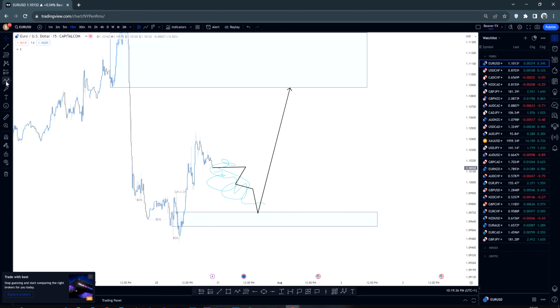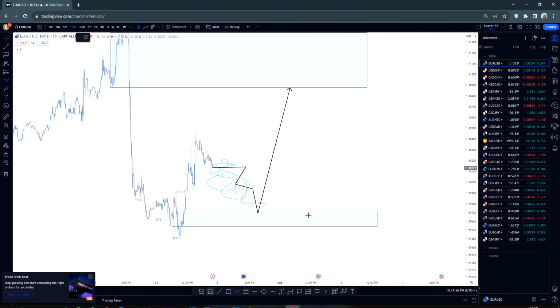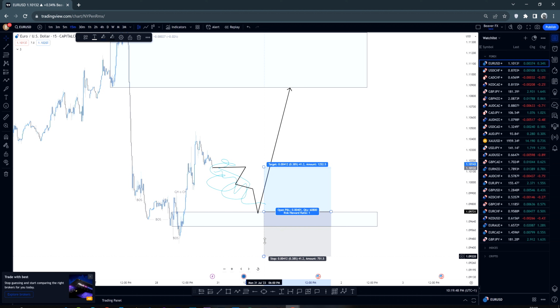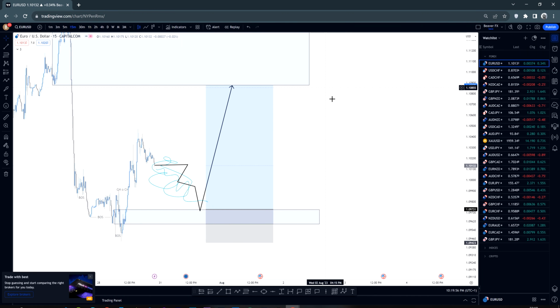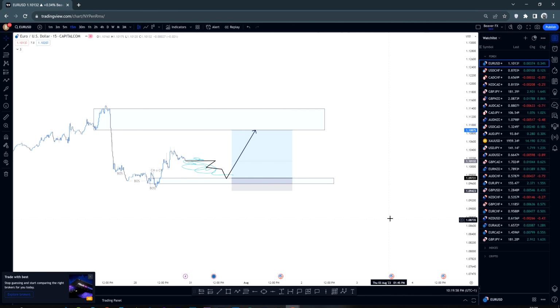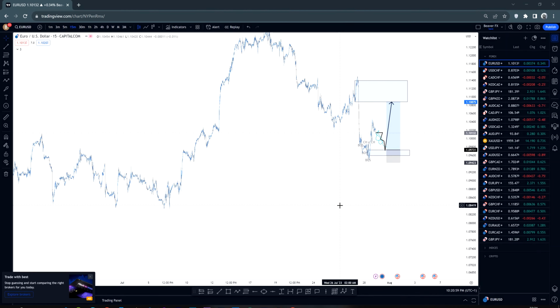This will probably happen on Monday because this is a lower time frame. And if it plays out that way, I might as well just post a short video about that. So that's actually what I'm looking for when it comes to Euro USD. But as you can see, the main move is actually the sell move that will be coming from here to the downside. So that's basically my watch out for Euro USD.